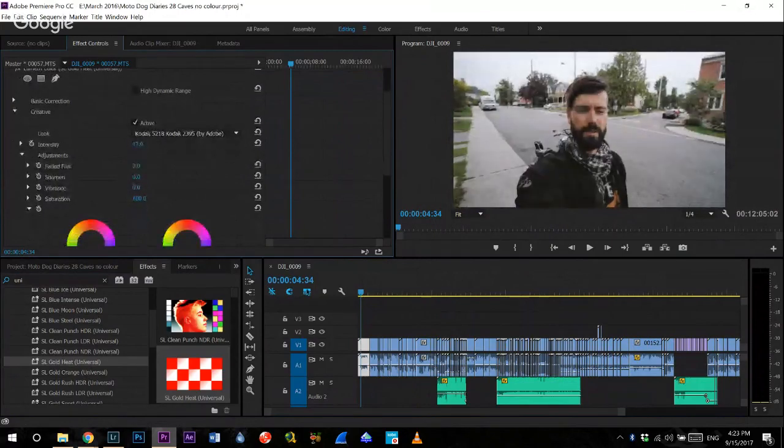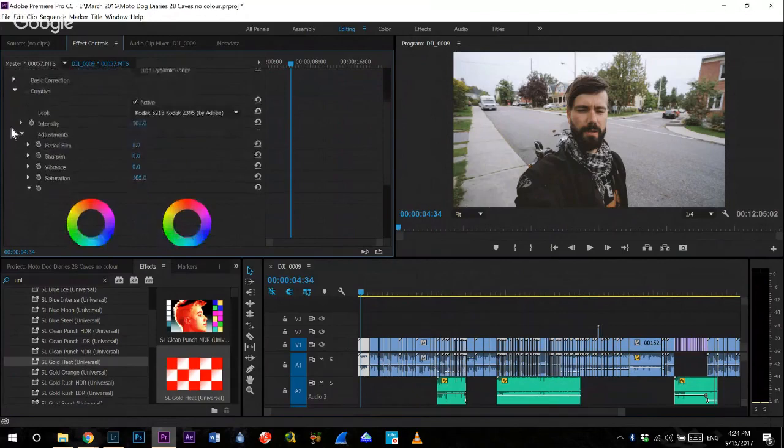Intensity, so this is a good way of phasing it in. This is your regular look, just regular, and then you can go to 200% intensity. I faded into the whole color correction by starting at about 20% and working my way back up to 100%. With these profiles, the Kodak 5218 is a standard that I've been using for the last maybe 20 episodes. I change it up.